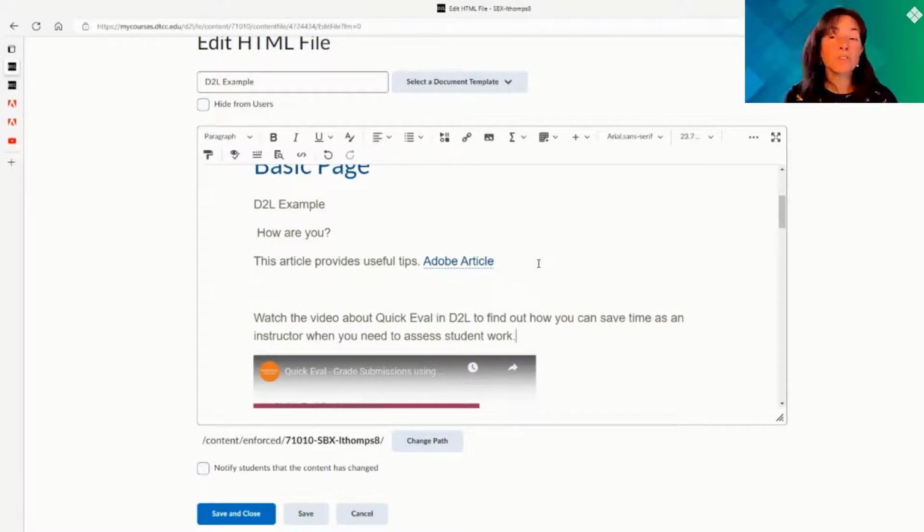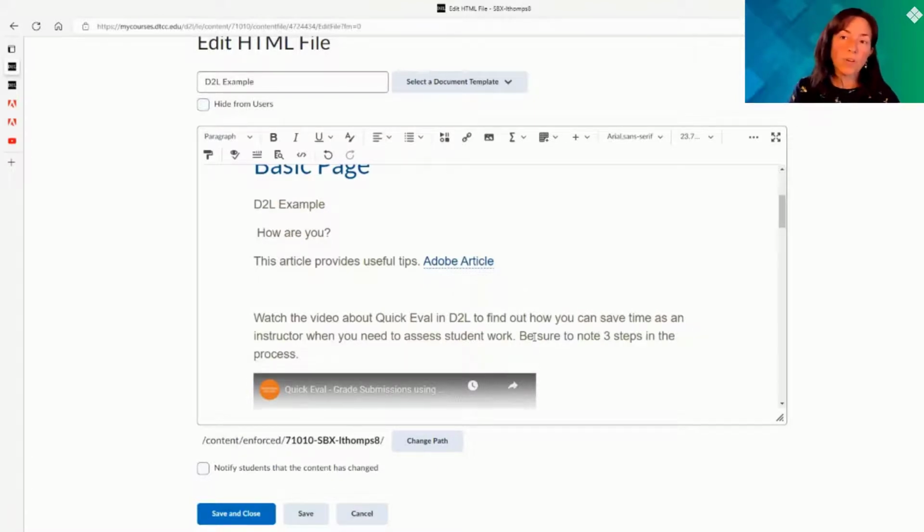If you're using this for students, you might even say, here is your preview of what you're going to have to do for your assignment. I might say, be sure to note 3 steps in the process, because maybe their discussion board or their essay will be describing the 3 steps in the process. Or in the discussion, we'll be talking about which step they feel is pivotal and cannot be forgotten. It's that way that you're preparing them.